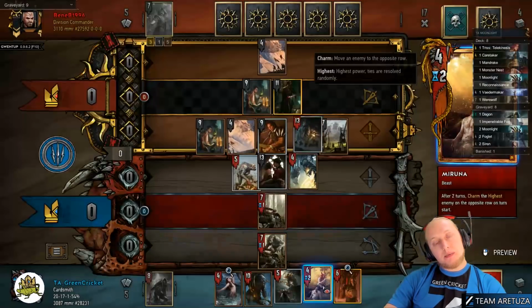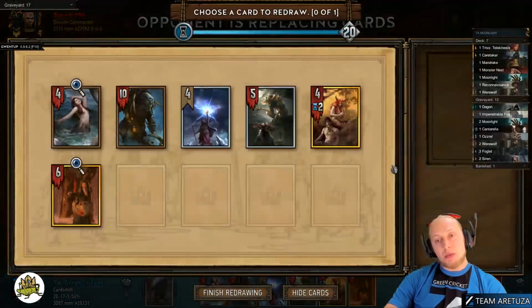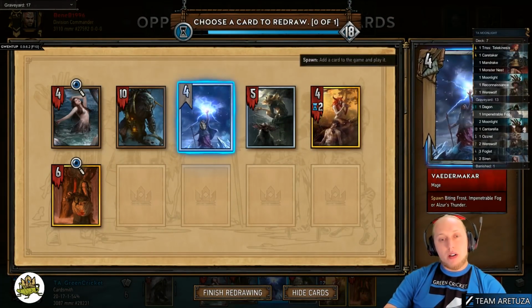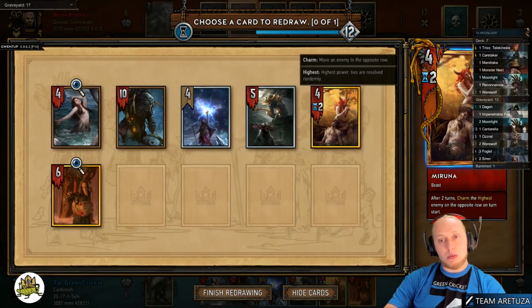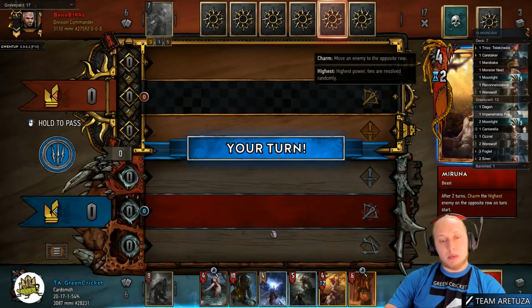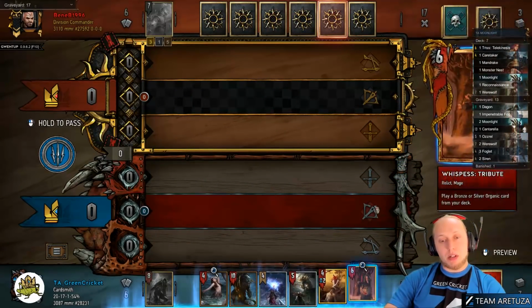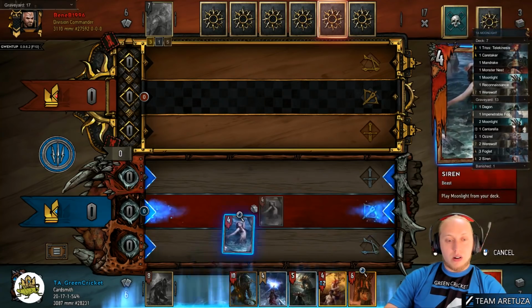Miruna is like... It's very dangerous to keep Miruna here. I'm not sure if we get a chance for Vladimir Covet. I don't want a mulligan here as well, because we could always run into the Moonlight. As I don't have Triss, which is kind of meh. But this gives me Fog, which I can play on the Ancient Foglet, for example. Well, let's get the Moonlight out here.